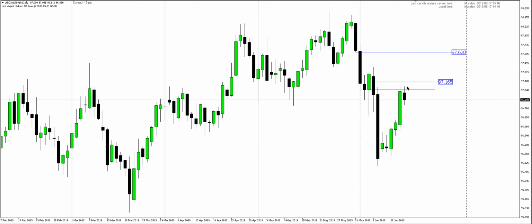For example, if the daily gets above this level, the 97.15 level, and stays above this level convincingly, then I'm expecting 97.62, and I can jump over to the euro and see how the euro is moving around, and I can get a better entry. I can time my entry based on the fact that price will be here going to here, as opposed to trying to guess where the price is going to go from here to here. Now, let me be very, very clear before I shoot off. I'm not saying that just because price gets through 97.15 that it's going to go up here, but you have much higher odds of that actually happening if it does. If it doesn't, then we wait and be patient.